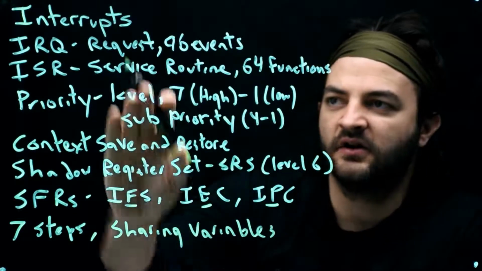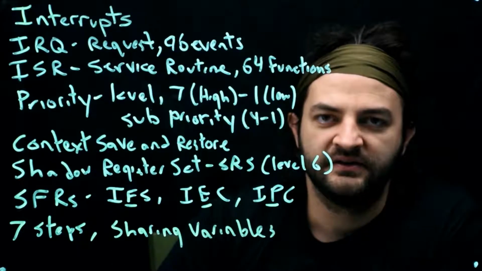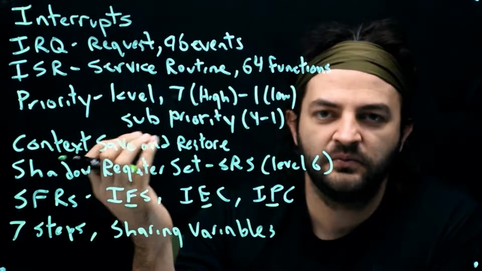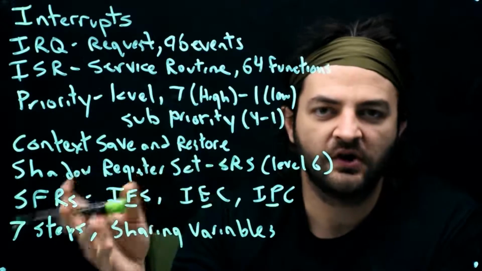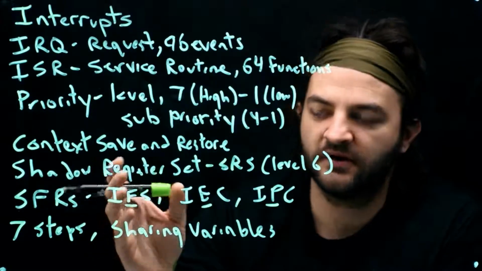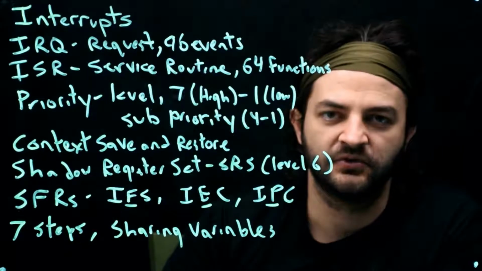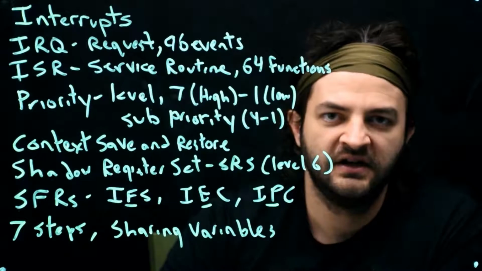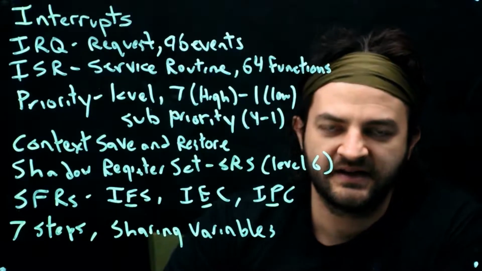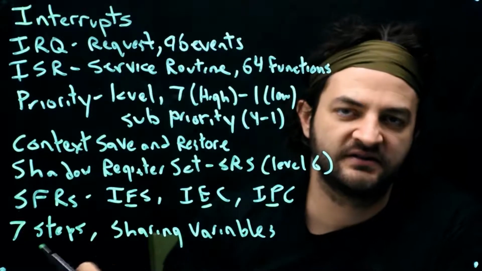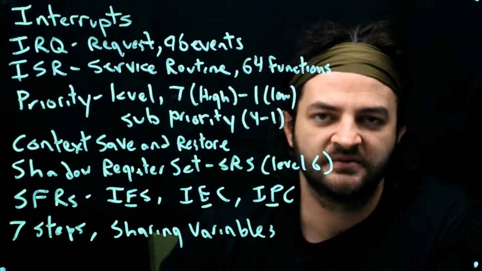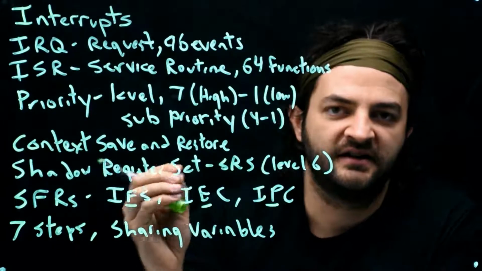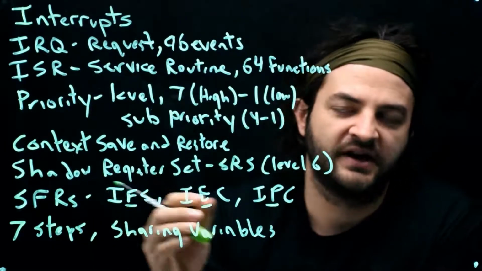Now, the ISR, the function that we're going to write when these interrupt events occur, is not a traditional function in that we never call that function. The function gets called automatically when the flag bit goes from 0 to 1, which means we can't pass variables into this function. So if we have a counter, every time we push a button we want to add 1 to this counter, and we're going to do that inside of an interrupt. Well, inside of that ISR, the function, we need to say, that counter, I equals I plus 1.